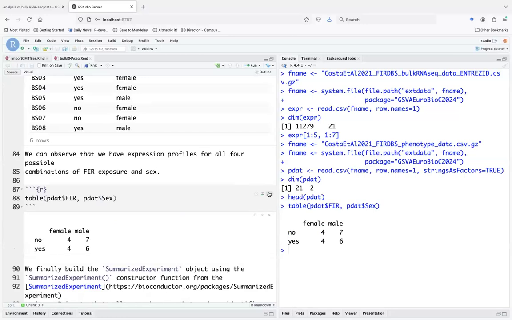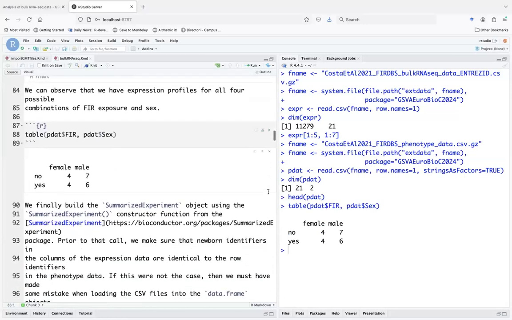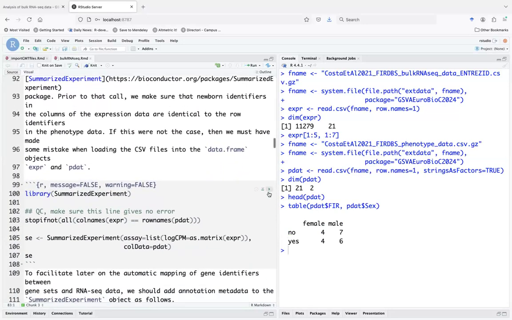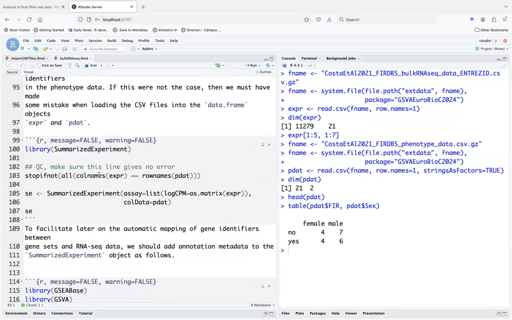And this is how the conditions are distributed. We have now read this in 2 data frames, and from these 2 data frames, we build a summarized experiment as an input to GSVA.